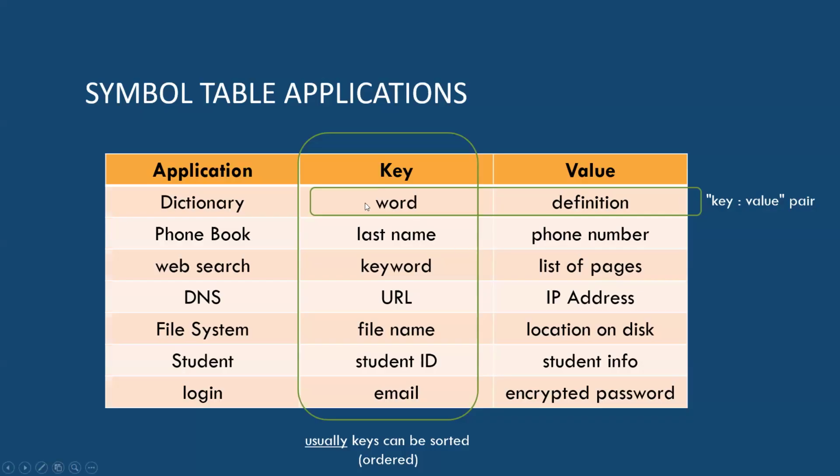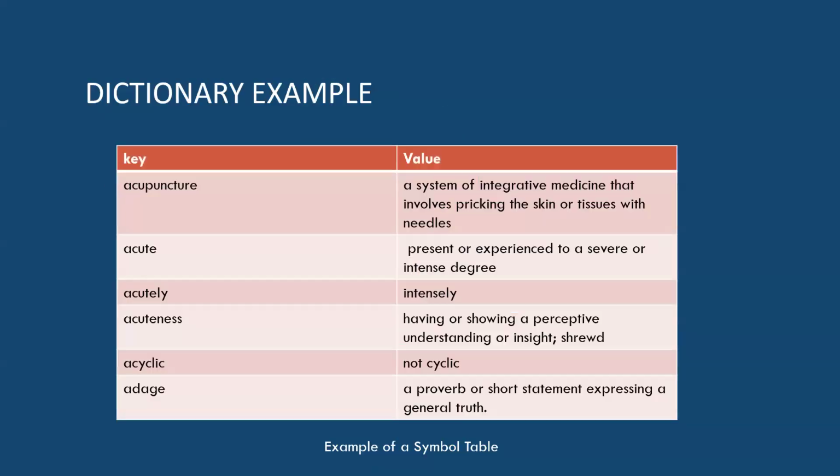And we get to decide what the key is. It's not like there's only one way. We could have a reverse lookup, right? So sometimes I want to look up a phone number and find out somebody's last name. So that's the flip, right? That's making a key value pair where the key is the phone number and the value is the last name, right? Sometimes these are referred to as reverse searches. So we do have to make a choice as to what's going to be our key.